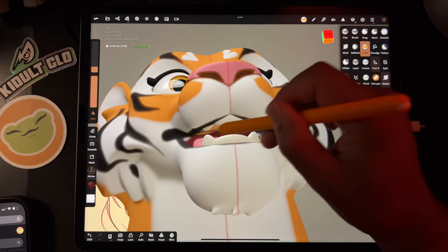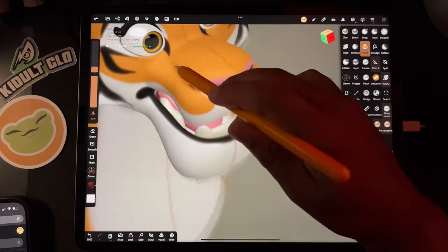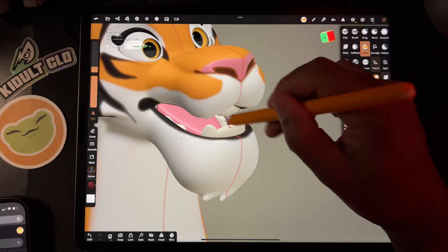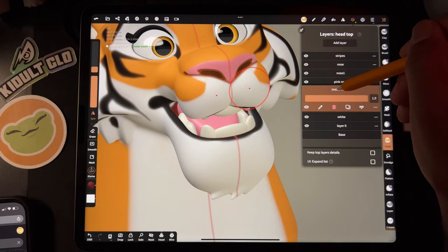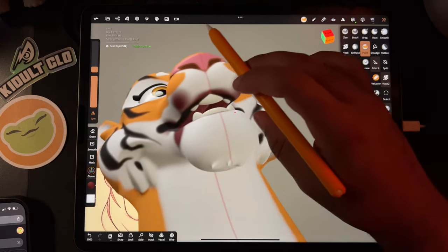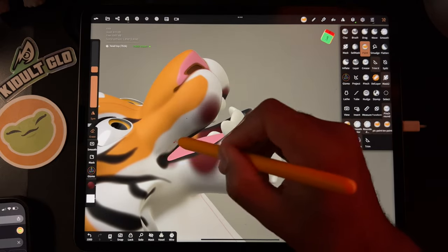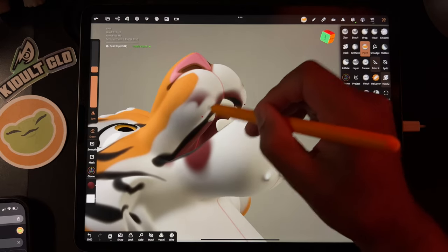We can just erase the white that's inside. I think that's easier than worrying about it. Oh, actually, maybe we should do over white. Let's do it over white. Oh, yeah. Someone send help, please. I still think this might be a little bit easier.